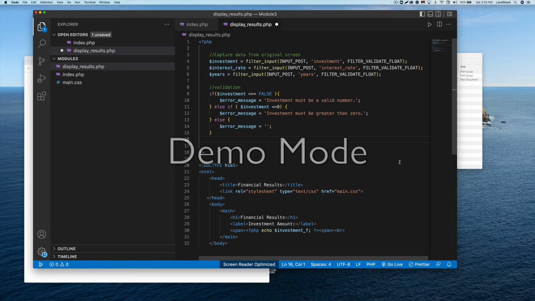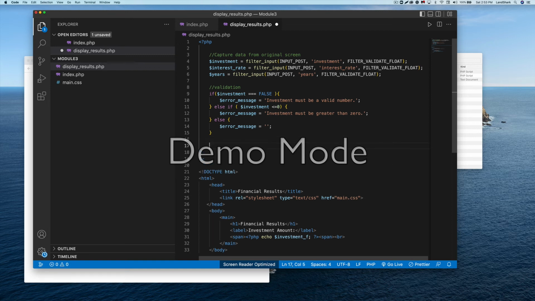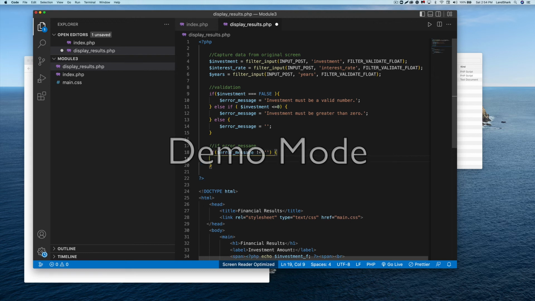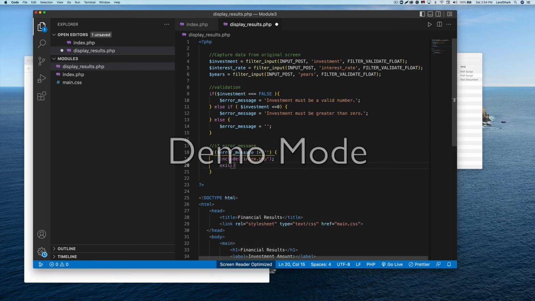All right, let's see. Now let's do, if an error message exists, go to an index page. So we want to push them somewhere. If error message, we could send them back to the home page, or we could send them somewhere else. I would recommend building another page. You have to include the file, and it'll just say index.php. So if you had not found.php, you would put it in there, and then you just exit like this. If you wanted to build another page, you could do that and have it go there.